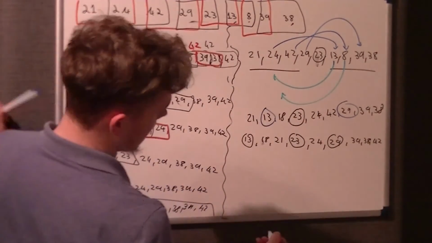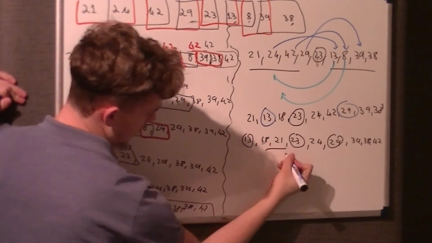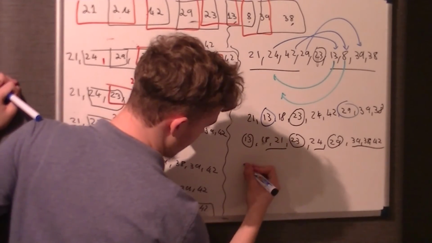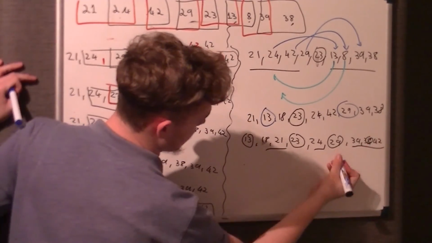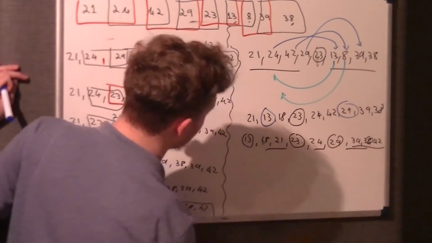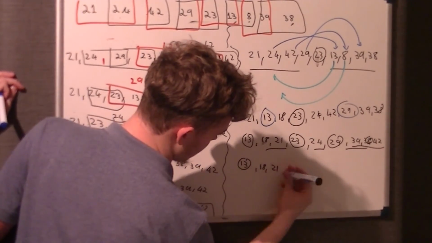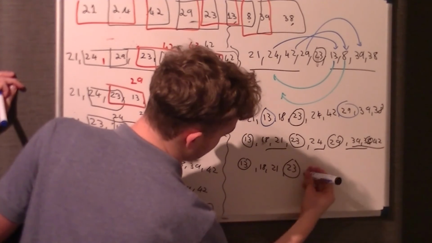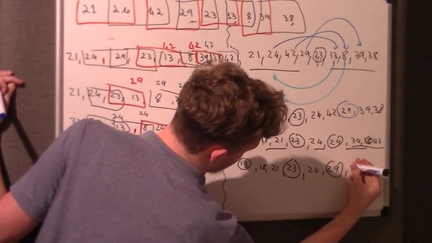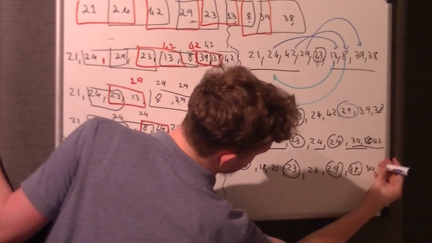Okay, so what we do now is we move, obviously we can't do anything with these two, we can't do anything with this one, so we're just going to do the midpoint of these, okay, the right hand side, okay? So obviously the middle one is 38, okay, so we move everything less than 38 but bigger than 29 over here, and everything above 38 over to the right, okay? So it becomes 13, 18, 21, and then we do 23, 24, 29, we circle 29 again, alright, and 38, and we move everything over to the right hand side of 38, which is 39, 42.